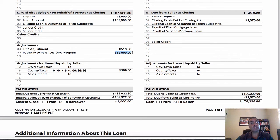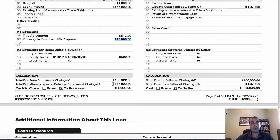And it's a conventional loan, so your mortgage insurance premium is a lot less than going FHA, just depending on the math and the interest rate, okay? Because it is a little higher interest rate than FHA, but if you don't have the money, it's a great program to use. Remember I mentioned that $1,000 that our client actually got back?